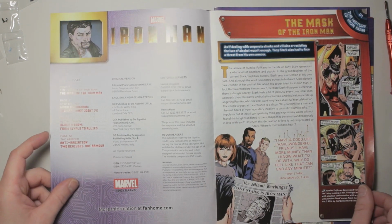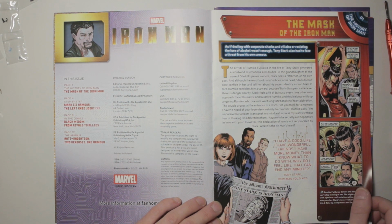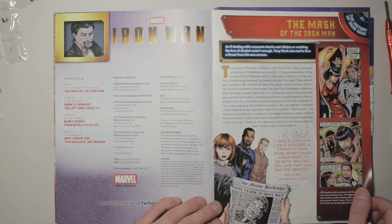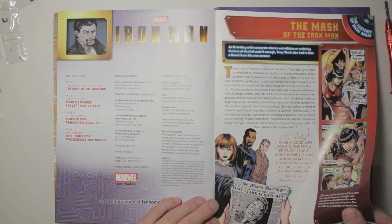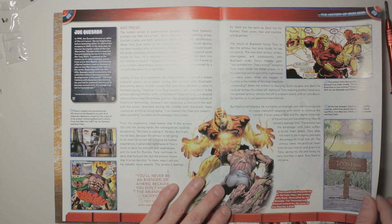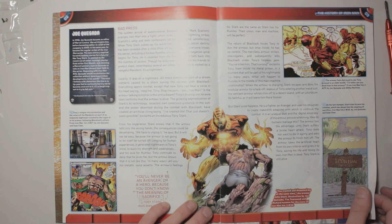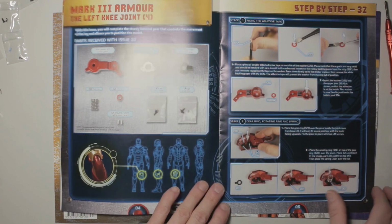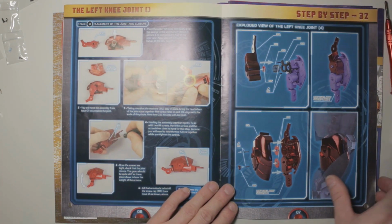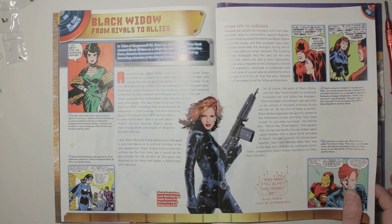Magazine 32. The Mask of the Iron Man, and this is obviously a storyline that was part of the whole Iron Man saga thing. There's the Miami Harbinger. Tony Stark is Iron Man. So clearly this was when he was unmasked. Now, naturally, I do know that in the comic books he got away with pretending that the Iron Man was a bodyguard in a suit for some time. And in the films, of course, good old Tony Stark just kind of held a press conference and went, yeah, what the hell, I'm Iron Man. What are you going to do about it?